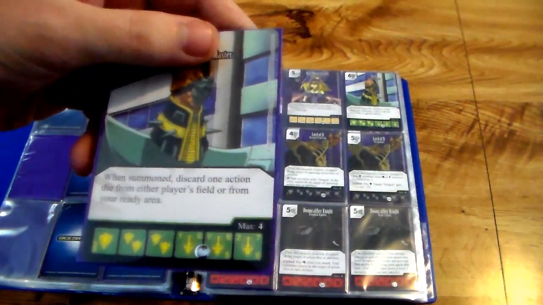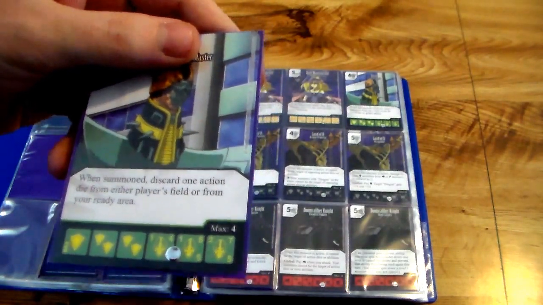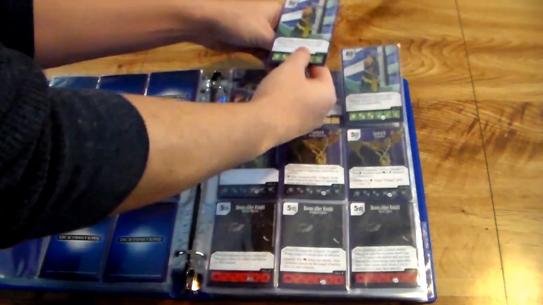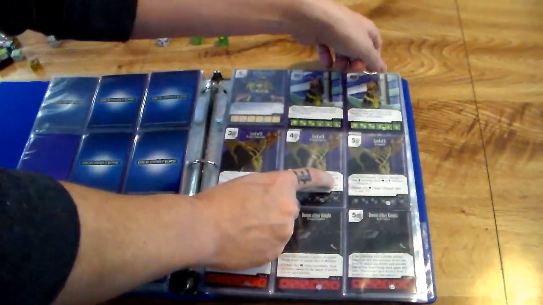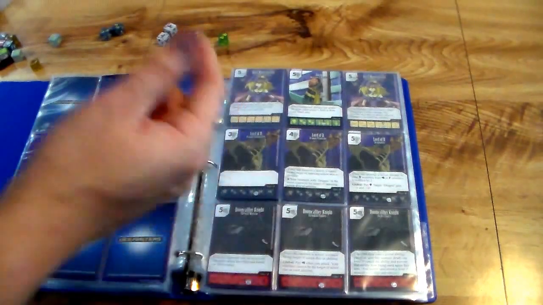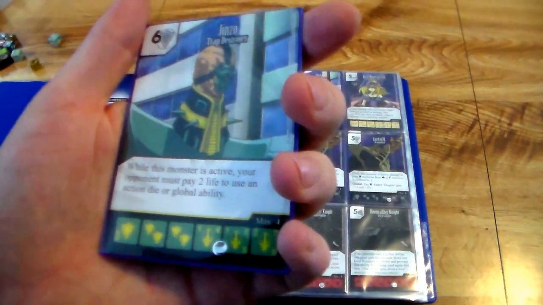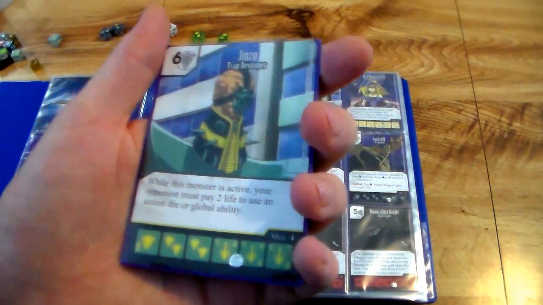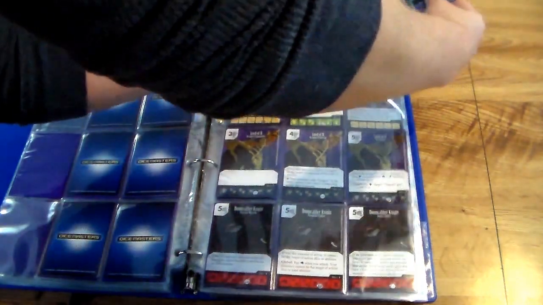This one here is when summoned, discard 1 action dice from either player's field or from the ready area. So he's kind of just keeping people from doing stuff, which, yes, that's what Jinzo would do. Oh, this is a rare one. I'm sorry. I can't believe I have it. I forgot I had this one. While this monster is active, your opponent must pay 2 lives to use an action dice or a global ability. So he is after the action dice. That's what it is. That's right.